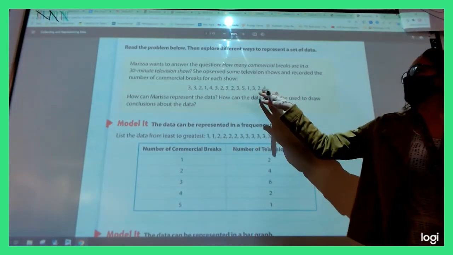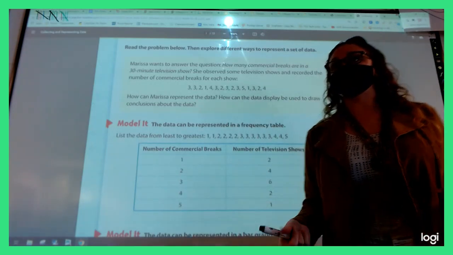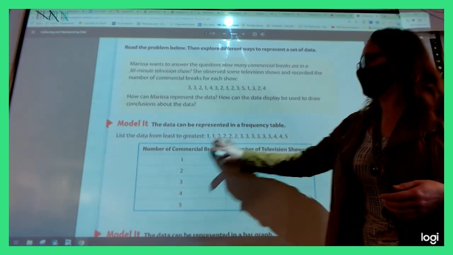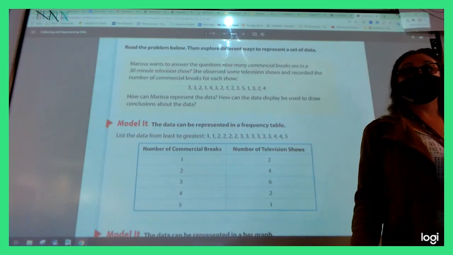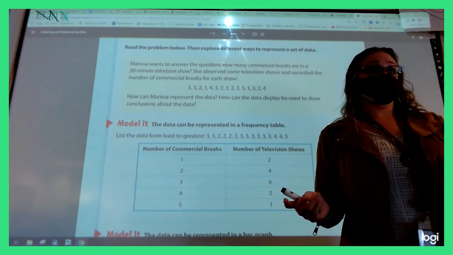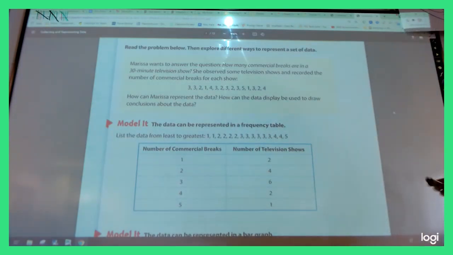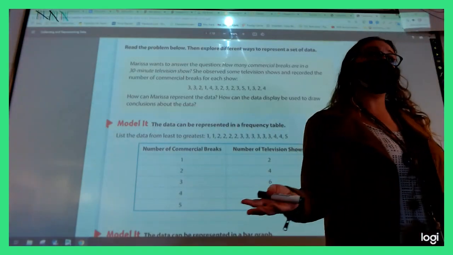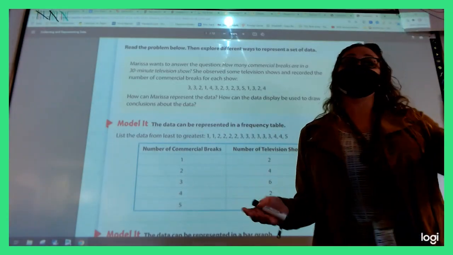Yeah. Okay, that is why we make charts, we make graphs, we make things like a table. All of these things help you make sense of data, and that's what we're working on the next 2 days. Noah? She was watching TV for 7 hours and 30 minutes. Did you count up how many? Yes, that's a lot. Well, we don't know how often. Maybe she watched 1 show a day and kept track. But you were right, that's too much TV.